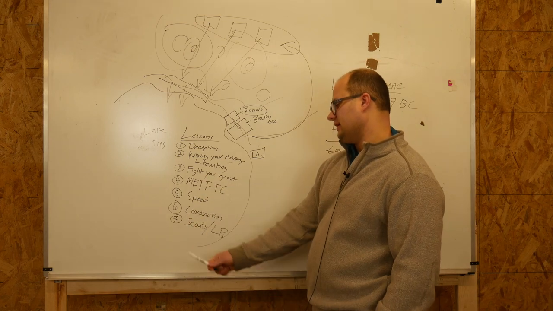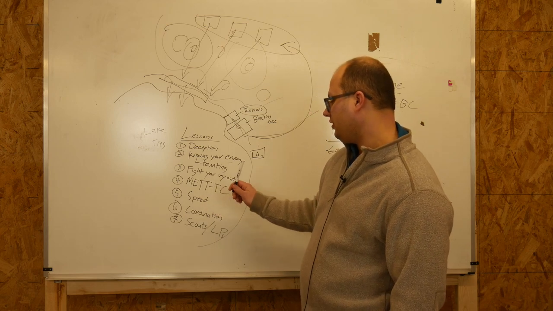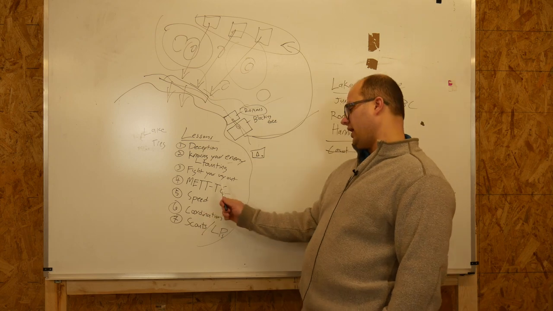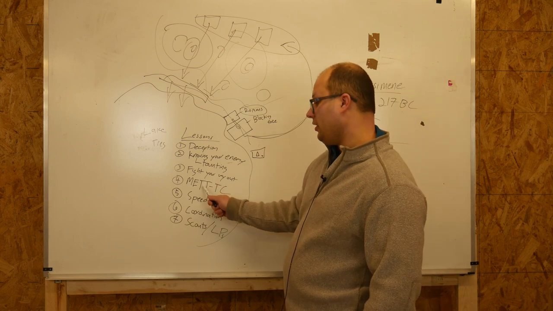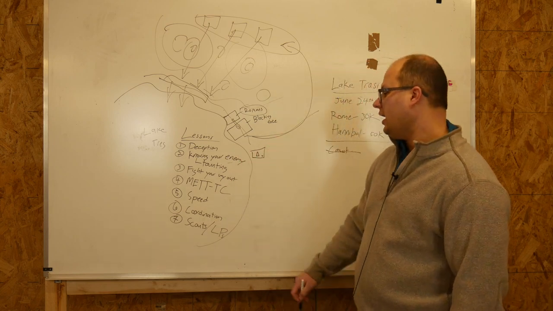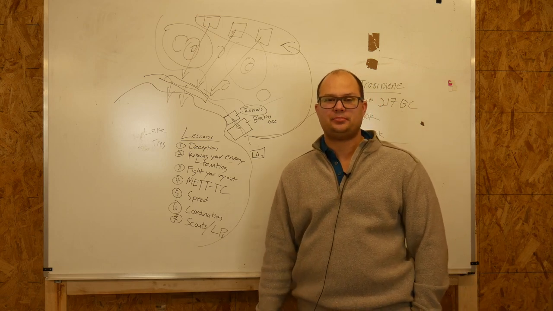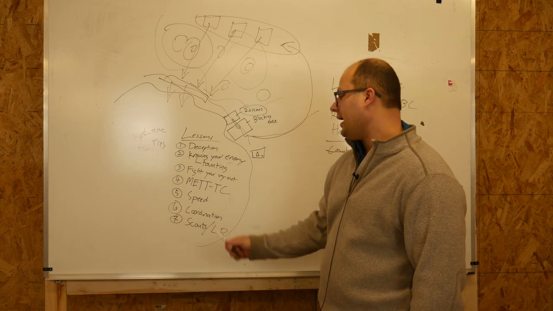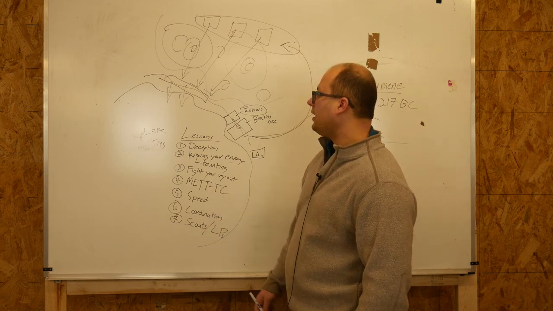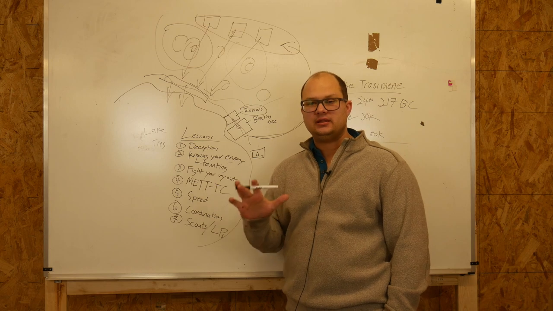Number four, METT-TC. Mission, enemy, troops available, terrain and weather, time, civilian and other considerations. Sorry, I guess the terrain and weather is the first T and the troops are the second T. But whatever, you get my point. If you're not familiar with this acronym, it's an acronym to help make sure you understand all the factors when planning your mission. And I bring this one up specifically because I want to talk about weather, terrain and weather. That played an important factor in this battle.